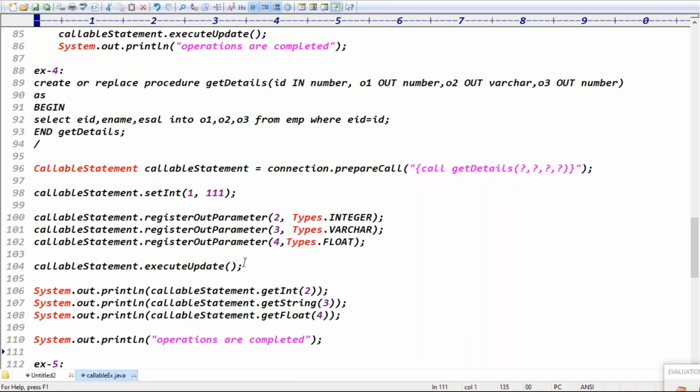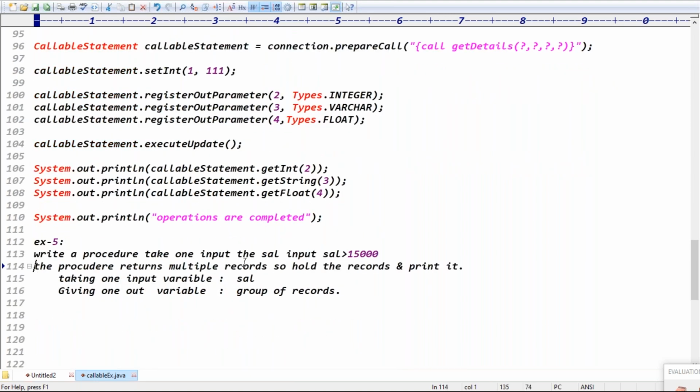But if you want to Google and work out the requirement, definitely it will take some time, 1 hour or half an hour or 2 hours. It depends on the requirement. But you try to complete the assignment. Good. This assignment 5 also you can try to complete, guys. This is also your assignment.